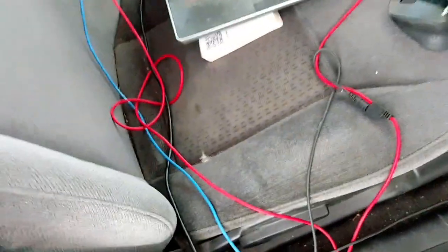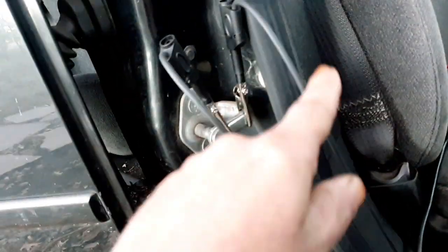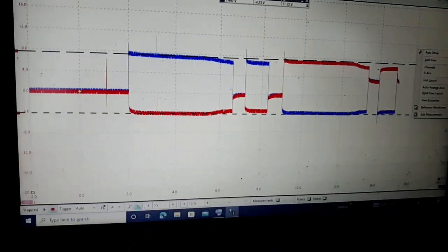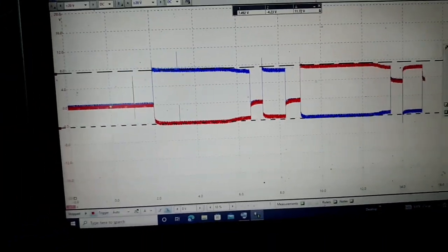But yeah, one of my leads here came disconnected, but I got the grounds for both of the scope leads hooked up right here to this striker plate or whatever you call it. And I just caught some waveforms of the door in action, and this is them here on the scope right now.